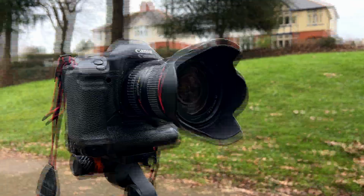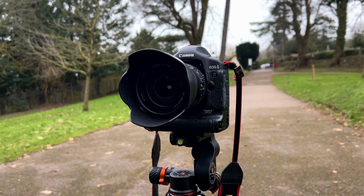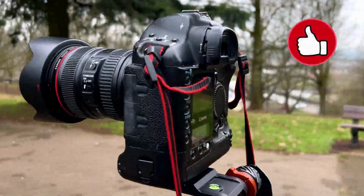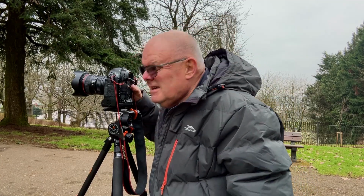I can't show you the settings because you cannot see them on the LED screen at the back, as the machine is a bit on the antique side, but I can see them through the eyepiece. I've tried putting the camera up to it, but you can't see anything. So what I'll have to do is tell you. Right, I'm taking a picture of the statue, and we're looking at 200th of a second, f7.1. I'll take the shot and then I'll put it up if it's any good, and then you can make your own mind up as to whether this camera is still usable.